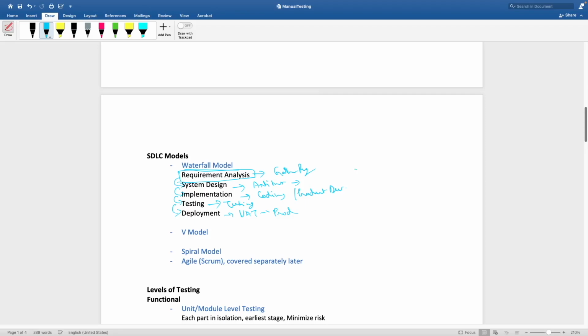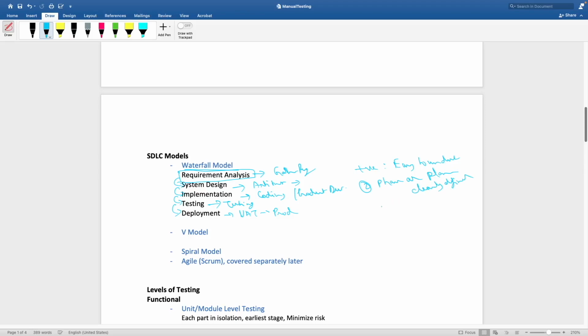So the positives will be that it is very easy to understand. Okay, generally we are asked the negatives, but first we have to see what are the positives. Okay, and the second positive can be that all the different phases are planned and clearly defined.